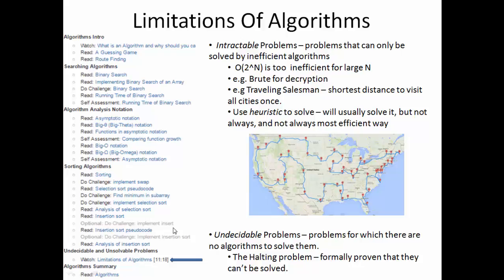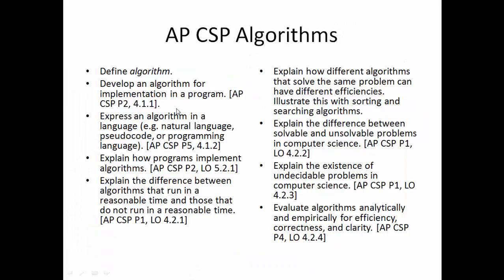This concludes our description of the material we've put forth for you to teach what's required on the AP Computer Science Principles. We've picked material mostly from Khan Academy, and we've picked the material that we think gets the idea across and hits the learning objectives that were laid out by the AP, as you can see here.